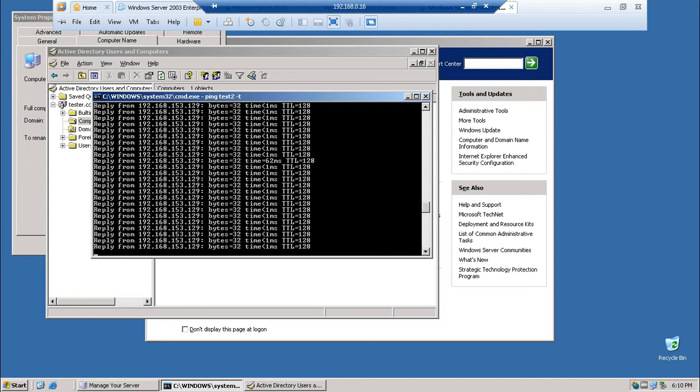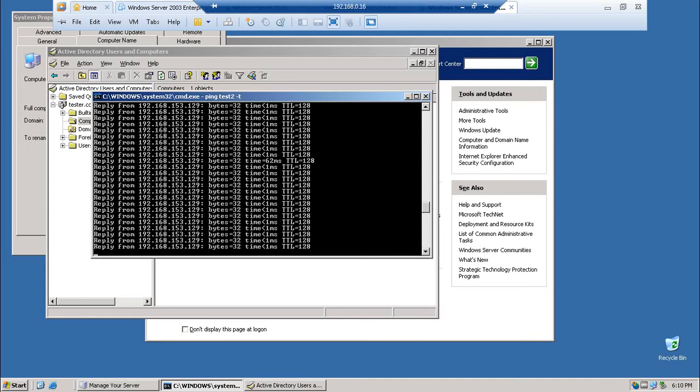Okay, after raising we need to check Sites and Services. This is okay. Then Domains and Trusts.